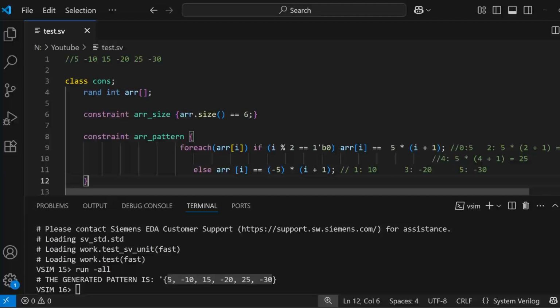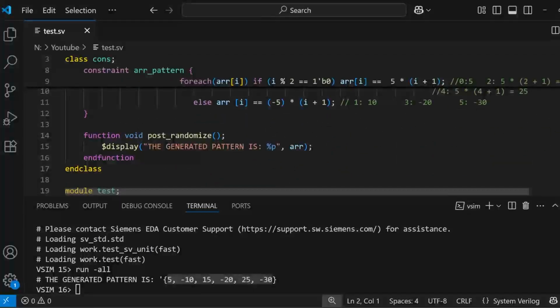But in our case, you could see that even though the odd elements have a different sign, they were following the same pattern. That is, each of the elements is incrementing in multiples of 5.